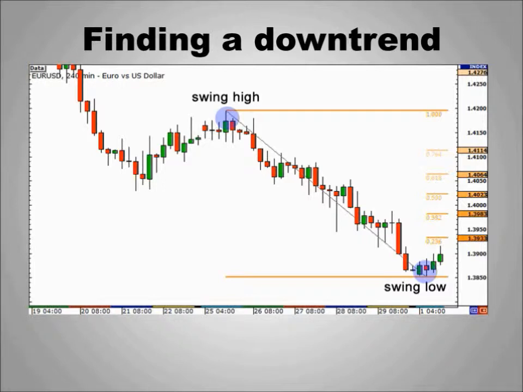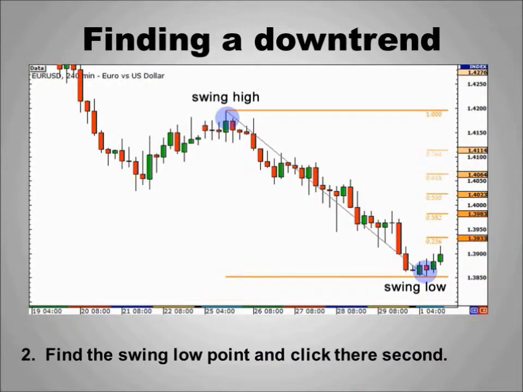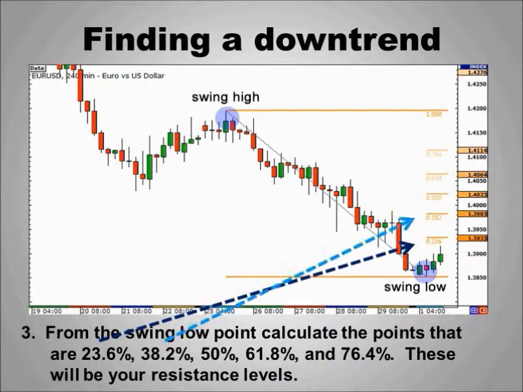And then we have our levels, the same levels that we had in the uptrend, but this time these are the levels of resistance. So we found the swing low, and again we have our 23.6%, our 38.2%, our 50%, our 61.8%, and our 76.4% line. And again, we don't have to calculate these numbers. Your trading platform should provide the calculations for you. So we have several lines of resistance with the Fibonacci retracements on the downtrend.